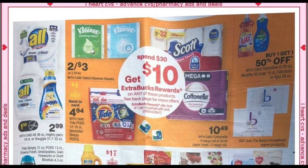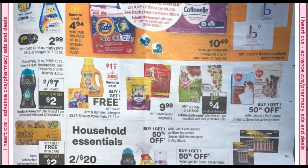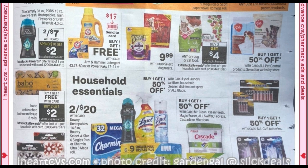We have Snuggle and All at $2.99 — look for a $1.50 insert coupon this week. Tuesday I will post a coupon insert preview, so please check that out. Spend $30, get $10 on these products. I had Scott CRTs — $4 off 12, got two of them. This week my Kleenex CRTs doubled: instead of $1 off two, I got $2 off two. Check your accounts to see what you received. I did get that $8 Babbo coupon — I'm going to do a deal with the Babbo bath tissue and share that with you. My store is super stocked with paper products.